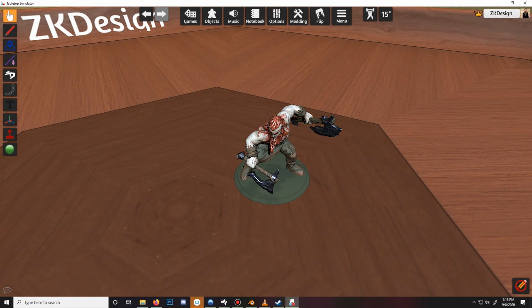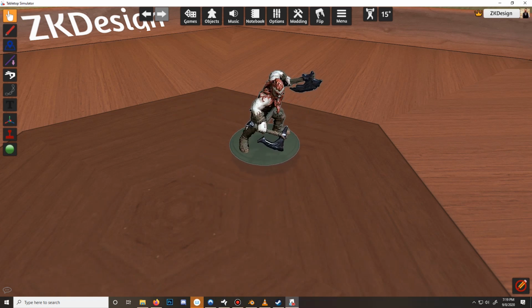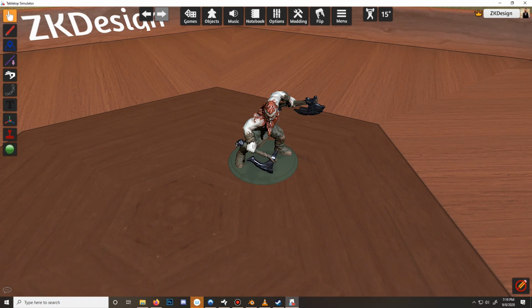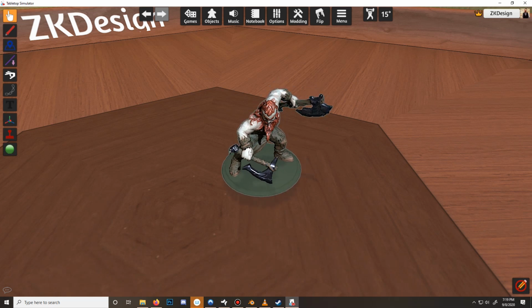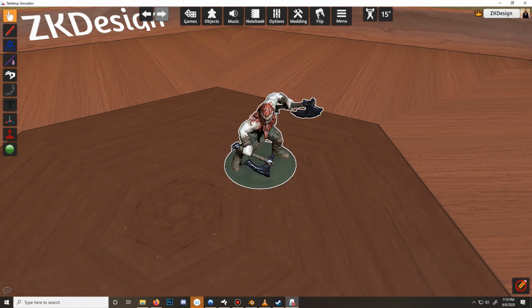So I will have to find out. I have to check with the owner of the Patreon for Asgard Rising just to see if I can get their permission to put this model on the workshop. If they're okay with it, then I would like to potentially do several of these models, drop them all into Tabletop Simulator, just because I think it would be very cool. I could see it being a fun thing to do on a Twitch stream too. So we will see what I find out.